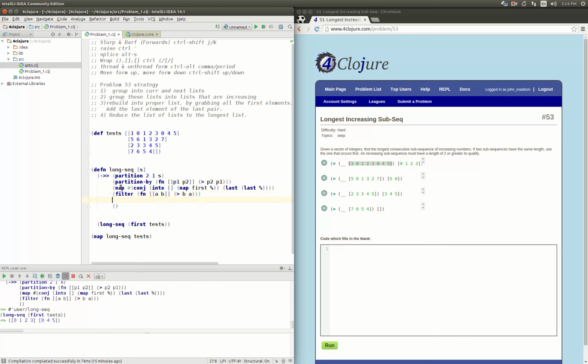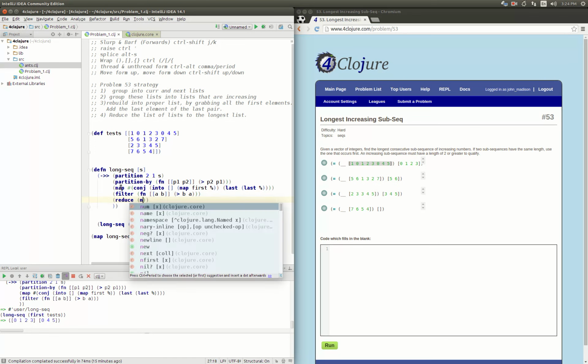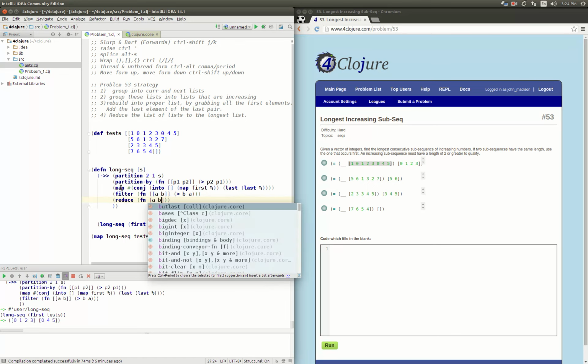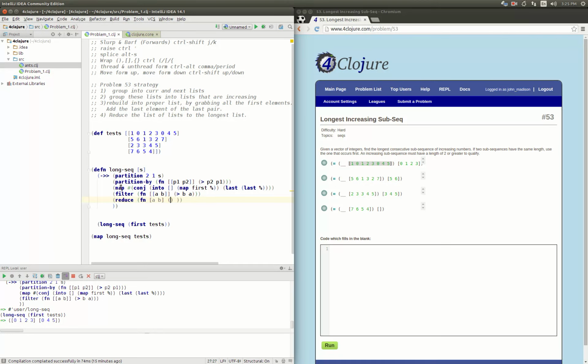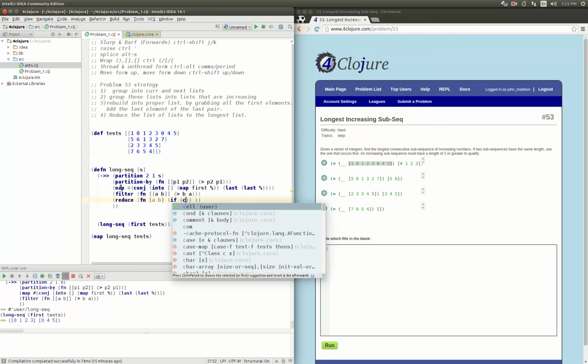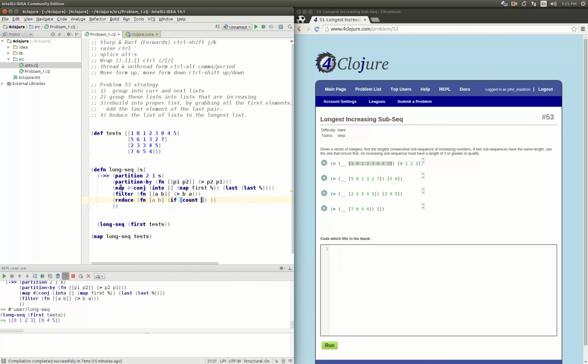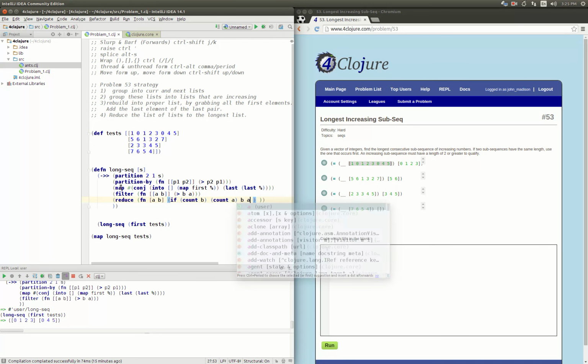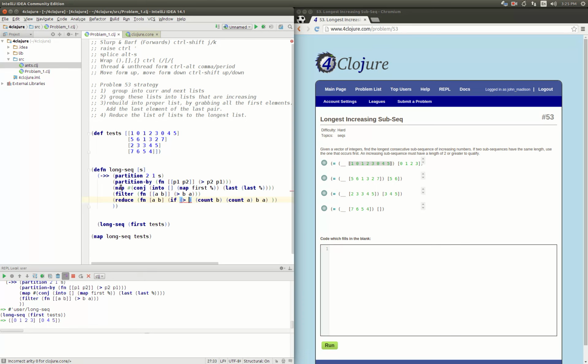Okay, and the last thing we need to do is reduce to take the first biggest list. Okay, so we're going to do reduce. Our reducing function will be, say we have A and B. What we want is that we say if count of B is bigger than count of A, then we want B, otherwise we want A. So we need greater than here.